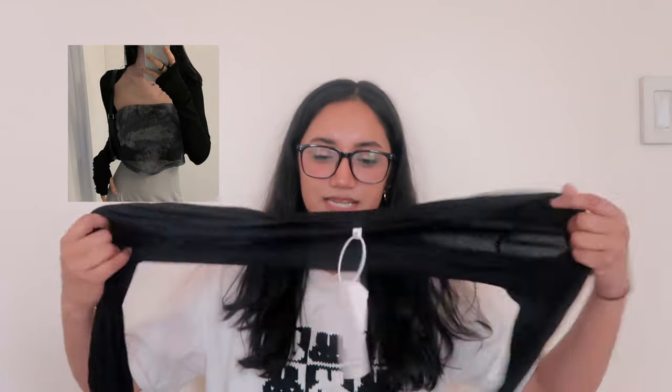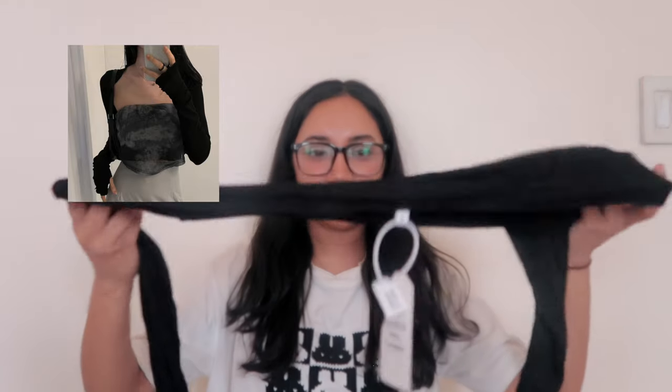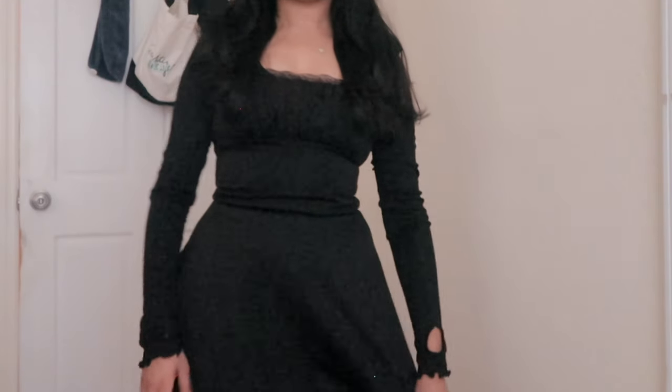Next I got this, which I got in a size medium — it's similar to a bolero. I thought it would be a nice cover-up for a dress. It's a very thin cardigan that basically just covers your arms and shoulders. It is super thin, which is how these usually are. There's a small hole at the shoulder, but I feel like it's not a big deal if you just stitch it back up — not surprising given how thin the material is.